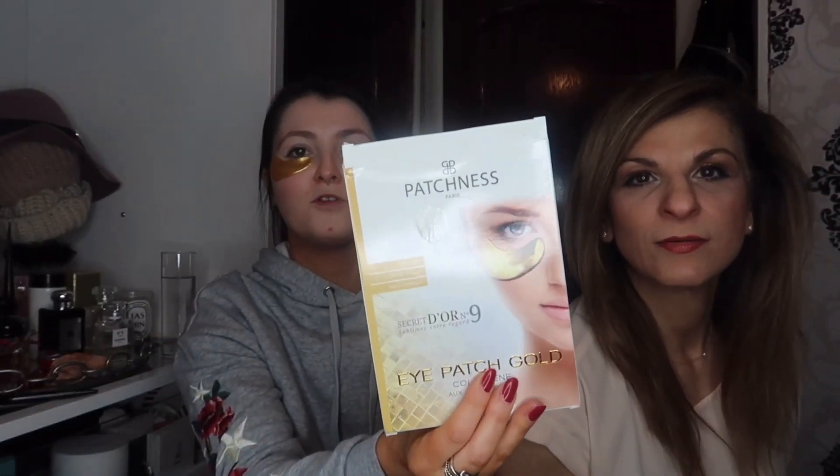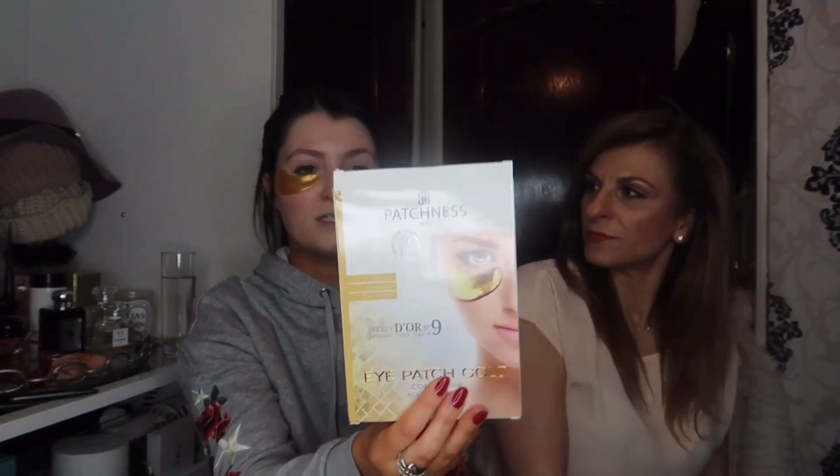These are eye patches — gold ones — called Nesera, for anti-aging. I've only used them once before and I feel they help take your bags under your eyes. It says they'll make you look 27 years old. I need to add here that Ruth is not a makeup artist, she's a hairdresser.